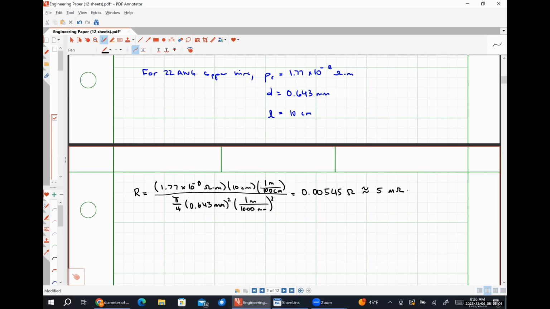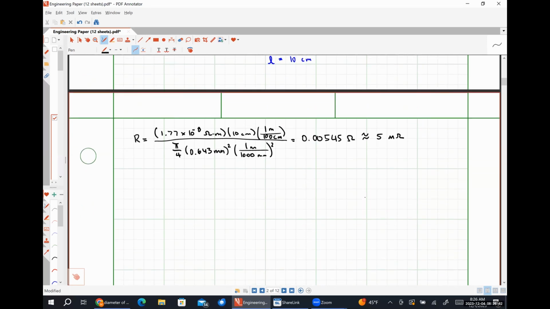Why am I bringing this up? Well, what is the smallest resistor that you guys have used in putting together a circuit in your previous classes? Probably that 220 ohm resistor. So this guy is thousands of times smaller than that. So the wires, while they do have some finite amount of resistance, it is so small as to be considered negligible. So for all intents and purposes in this class, we are going to assume that wires have no resistance whatsoever, which is what you've been doing up to this point, but now you know why you can do it, okay?